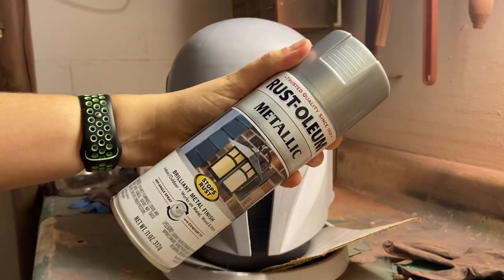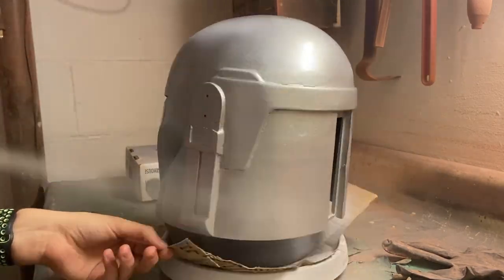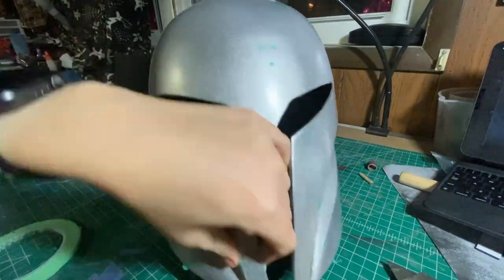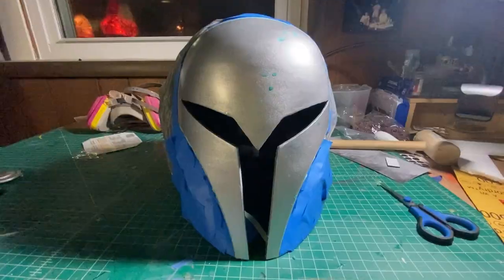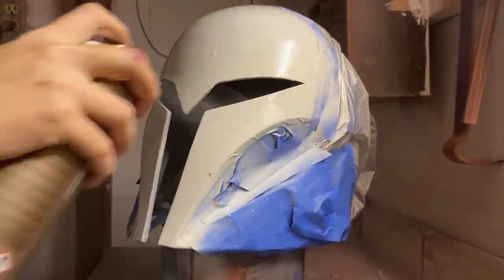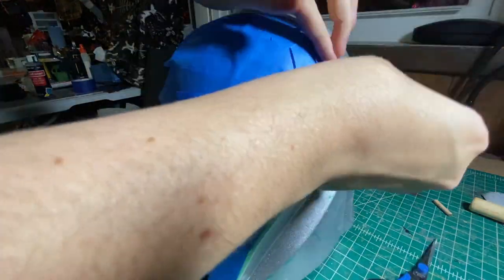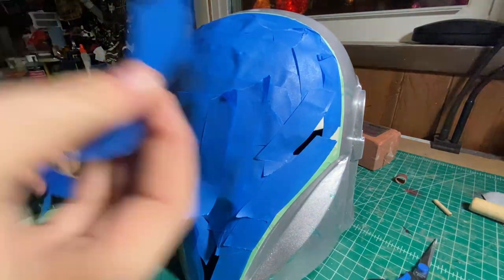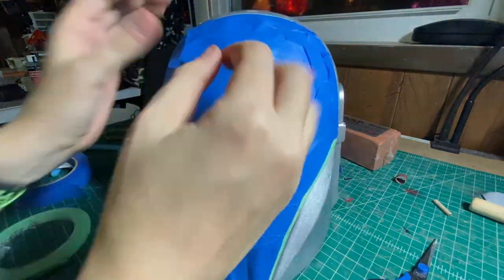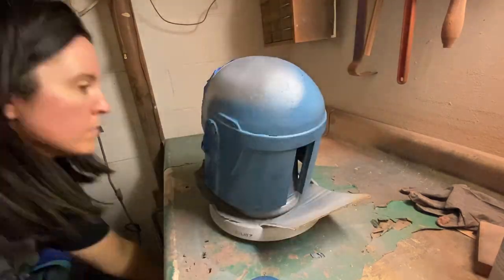Now as for the painting phase I'm showing you briefly here, I would have done something a little differently now that I've finished this helmet. What I would have done is reverse how I did the stenciling — I would have done the metallic paint first, then sprayed the entire helmet with a gray base so I could layer the stencil up from underneath. I also would have put a little bit of bright blue underneath to do more masking and get a more realistic chipping effect. But what I ended up doing worked out, and you're only going to learn how to do things better the next time by trying it the first time.